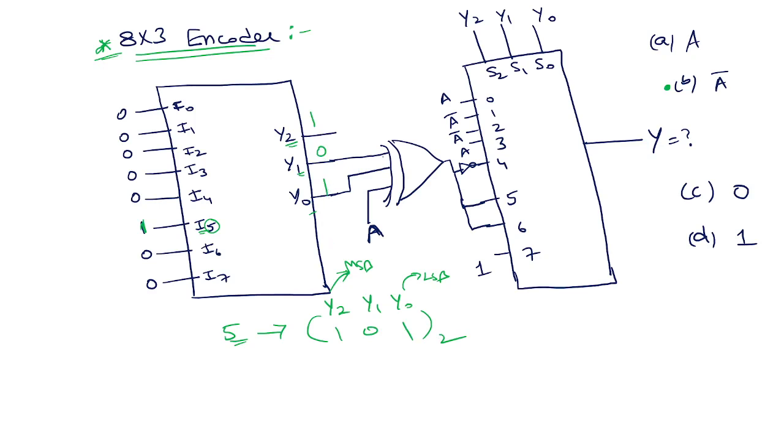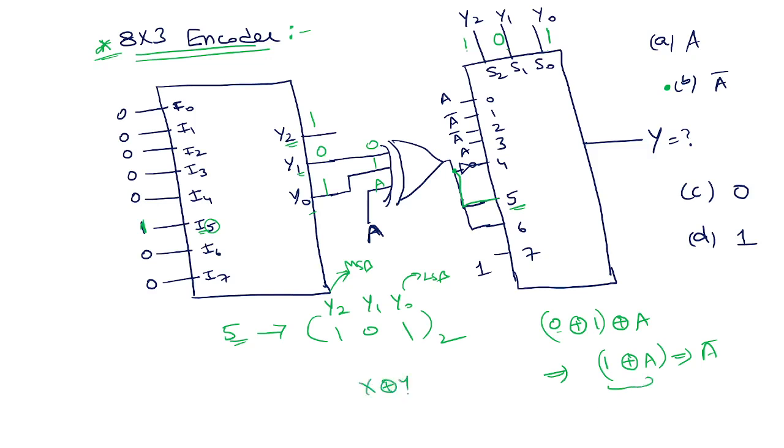Now, this is a 3 input XOR gate, with inputs 0, 1, A, and this is the output here. Again, y2 is 1, y1 is 0, y0 is 1. So which line will it choose? 1, 0, 1 means this one. Where is this connected? Connected to the output of this gate. So you have 0 XOR of 1 XOR of A. 0 XOR of 1 is 1, correct? 1 XOR of A is A complement, right?